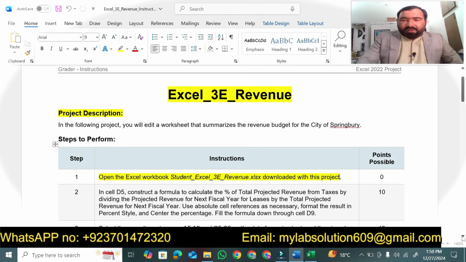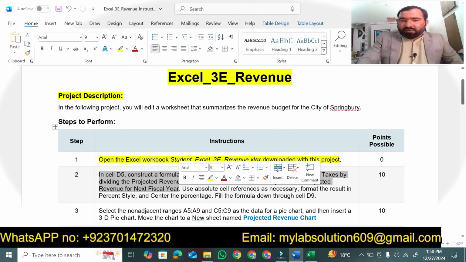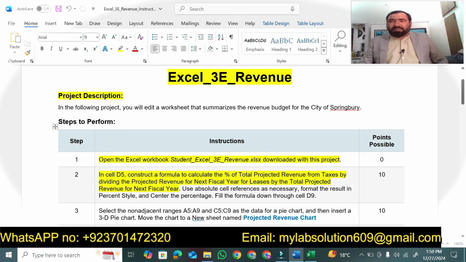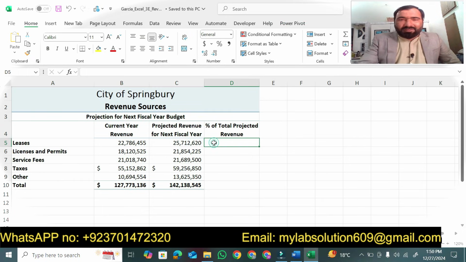In next part, what we have to do? We have to in cell D5 construct a formula to calculate percentage of total revenue from taxes by dividing next fiscal year for leasing total project. So from instruction we get idea that we have to work on D5. So first we have to find where is D5, this D5.